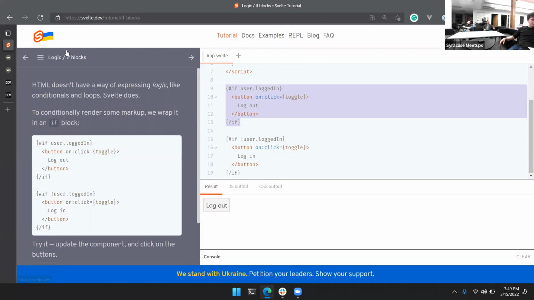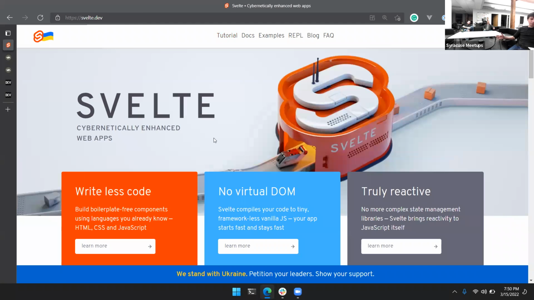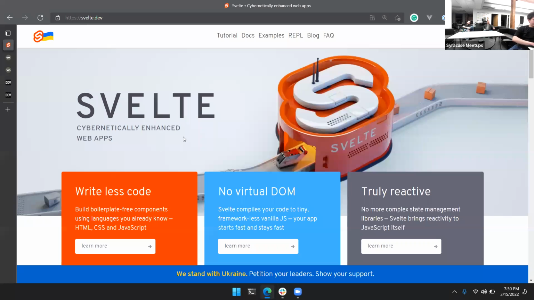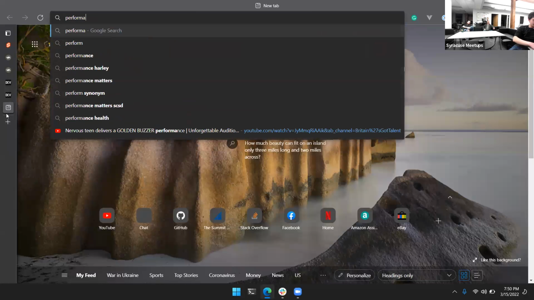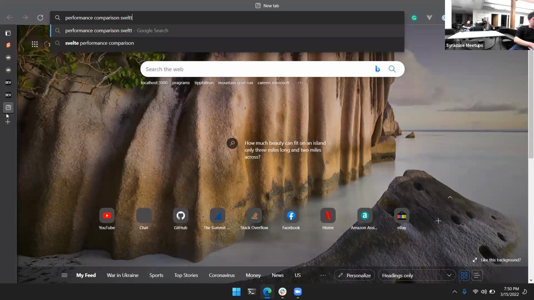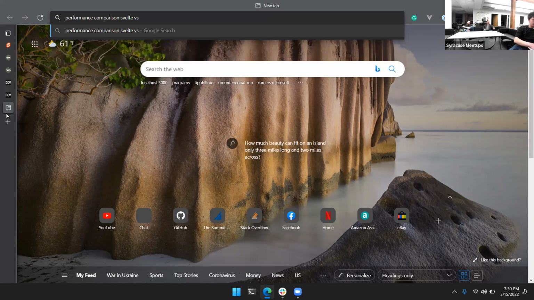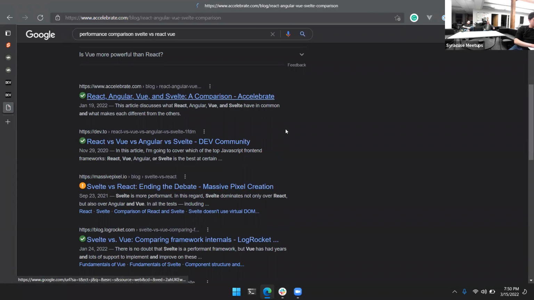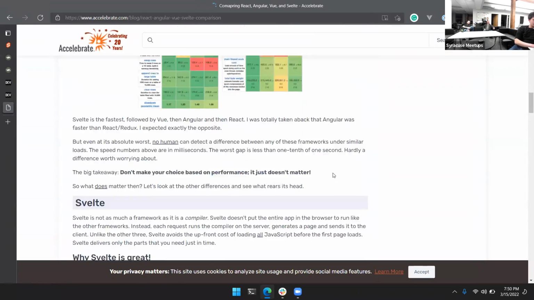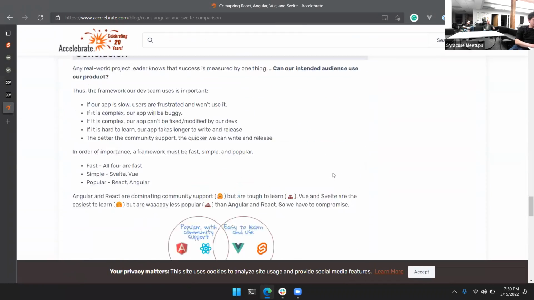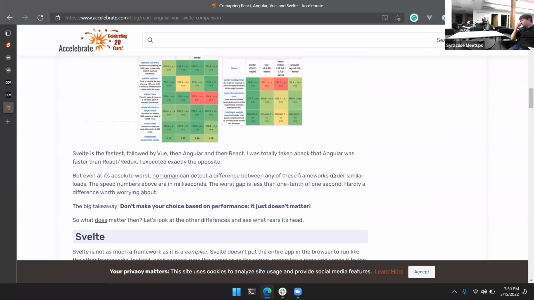I did want to just talk quickly about the benefits of using Svelte. Like, why would you use this as opposed to something else? They don't seem to have the performance comparison here, but let's see if we can find Svelte versus, say, React and Vue. I don't know if they have a good performance metric somewhere. I'm surprised they don't. But essentially, Svelte is wicked fast.